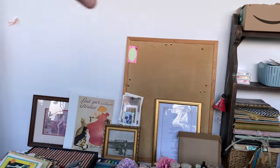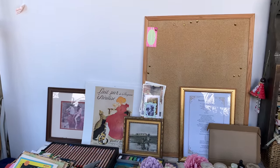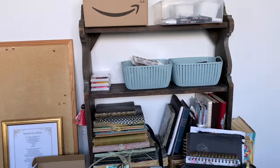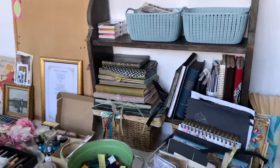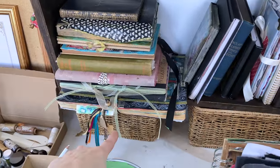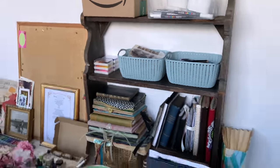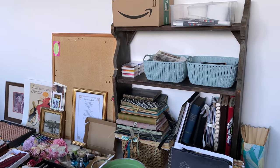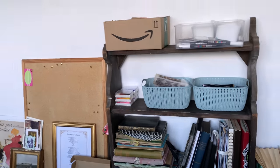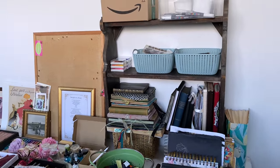So I'm thinking this wall here, lots of inspiration, favourite postcards, any quotes, any journaling inspo, things like that that I want around me. And then this side, I have just propped this little shelf up. I don't know if you can see. Can I show you a bit better? I'll pull that out. So you can see under here, I've put a couple of baskets just for now because I haven't attached it to the wall. And it has got mirror plates. It's just a little old shabby, vintagey type shelf, which I think is really, really cute, for journals and knickknacks and things like that. So again, that's not final. I could make it a lot prettier and put some really pretty fairy lights around it. So we're just at the next layer.